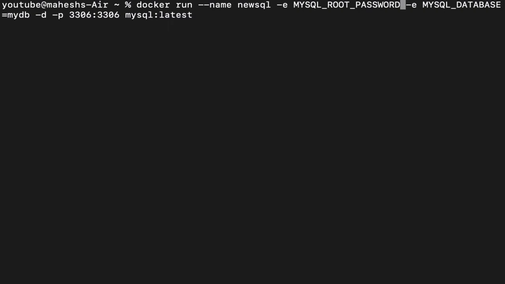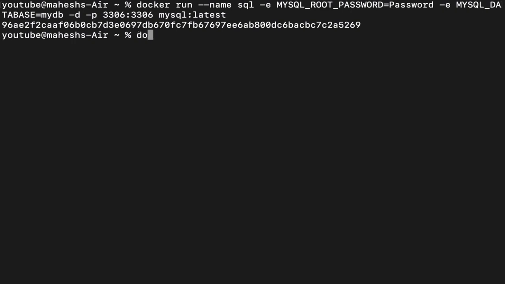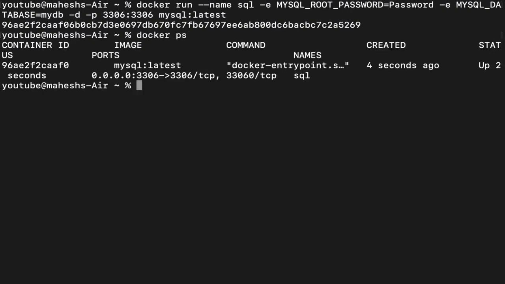Have to define the password over here. Okay, I have made a mistake, and this time I have to change this to something else, like SQL will be better for now. Yeah, this is better. So now hit enter. Now search for docker ps, you will get this. So yeah, it's completely fine.